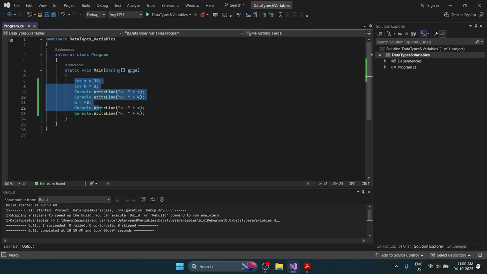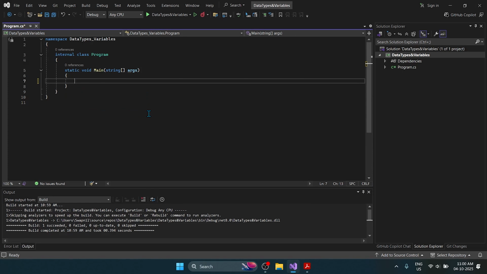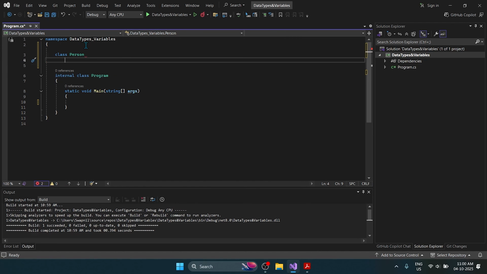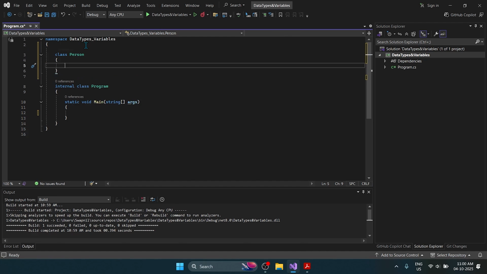I'll remove everything. Yeah, so to create a reference type, first let's create one more class called person, and this person class has one property of string data type called name.